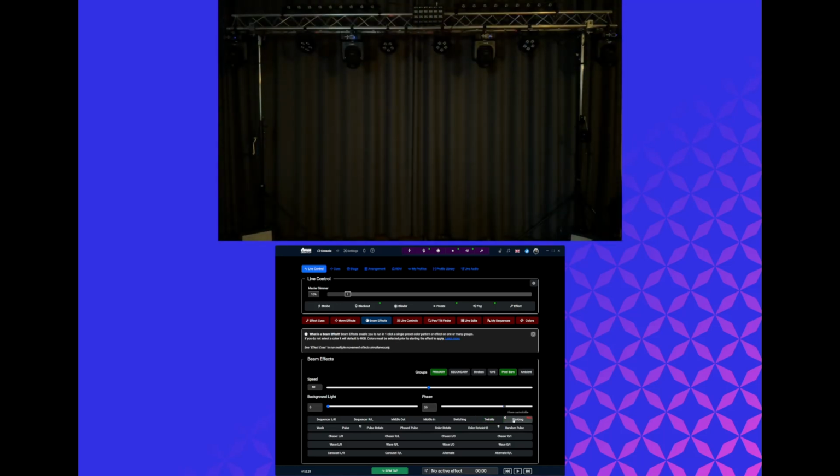Strobing is a strobe effect where you can adjust the phase. And in that case, you can have a kind of chasing strobe effect. Wash is very simple. It's just a wash effect. It's going to be a static wash light, and you can obviously set that to whatever color theme you like, or solid color.